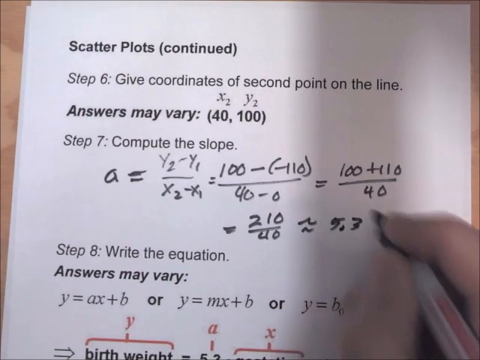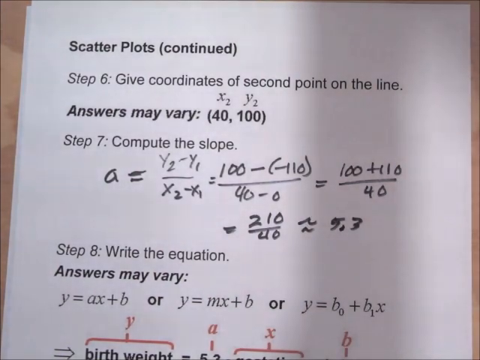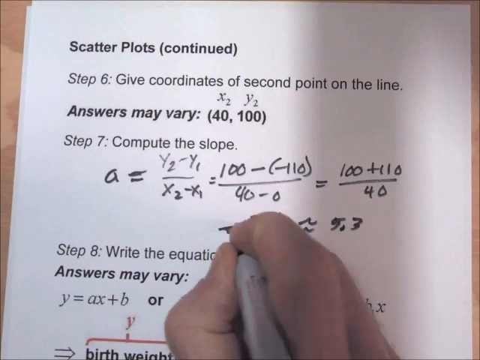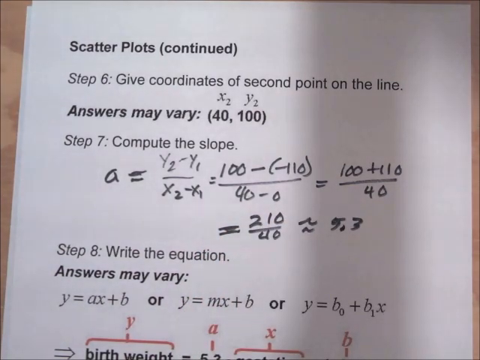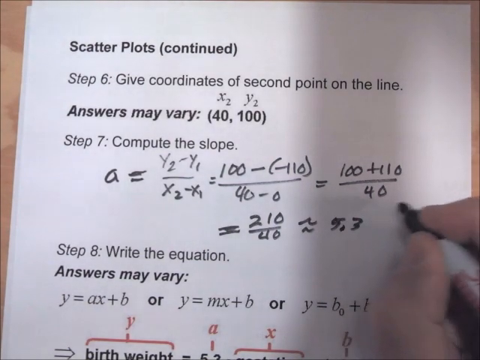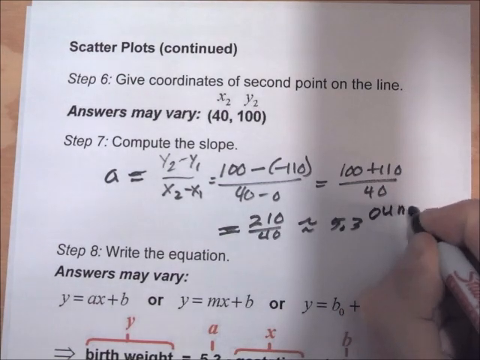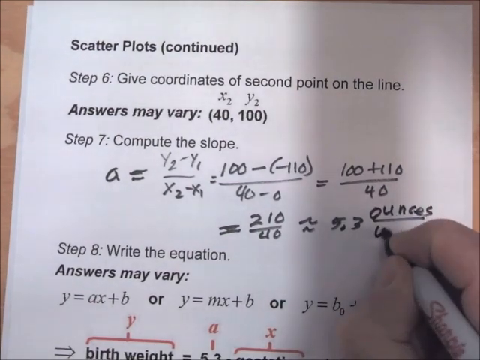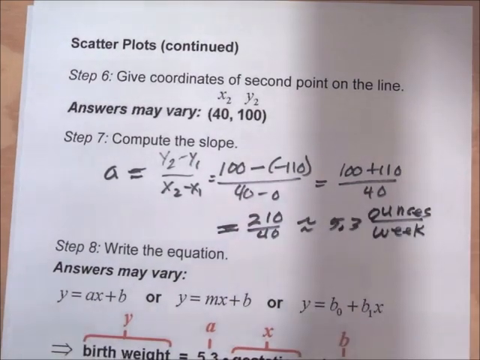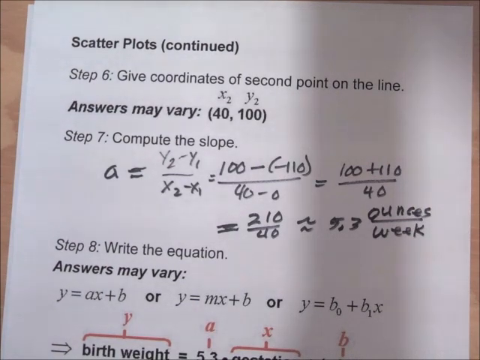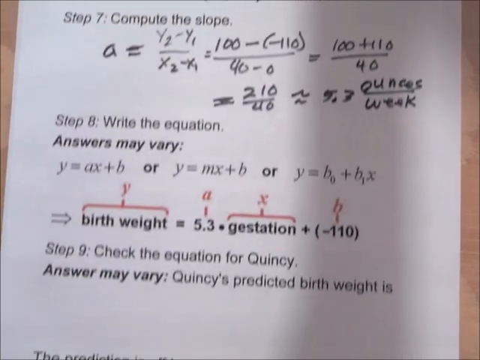And the unit of measure here is always going to be y variable per x variable. It's not really emphasized if you take intermediate algebra. They give you a formula for the slope, but they don't really tell you that in word problems the slope represents the rate of change. In this case, it's going to be ounces per week. It's y variable per x variable. So on the average, the baby gains about 5.3 ounces per week. Okay, so that's our slope.